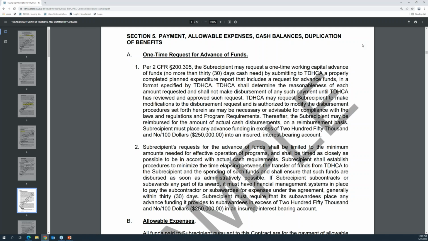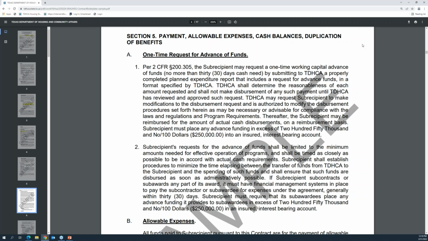Just two things. When you do the performance report for an advance, then households served, you're just going to report zeros, because obviously no households have been served yet. And that obviously when you do your first reimbursement request in the housing contract system, you're still going to have to submit a report for March, right? So, April, sorry. So on May 16th, you'll still have to submit a report. You're just going to report zeros for households served, and your reimbursement request will be only any funds you need over your advance of funds.